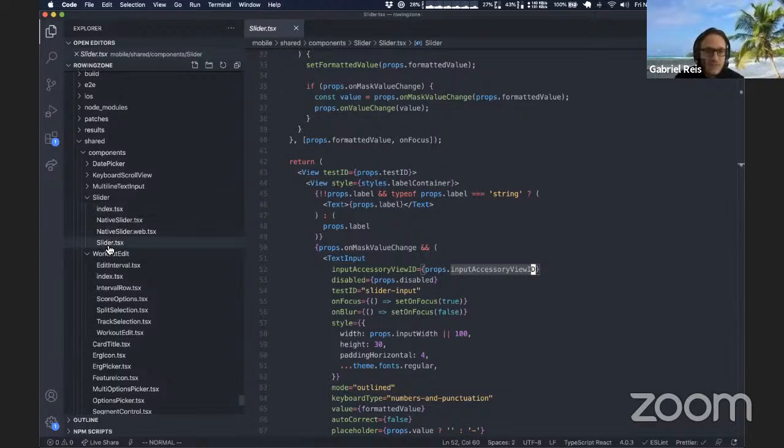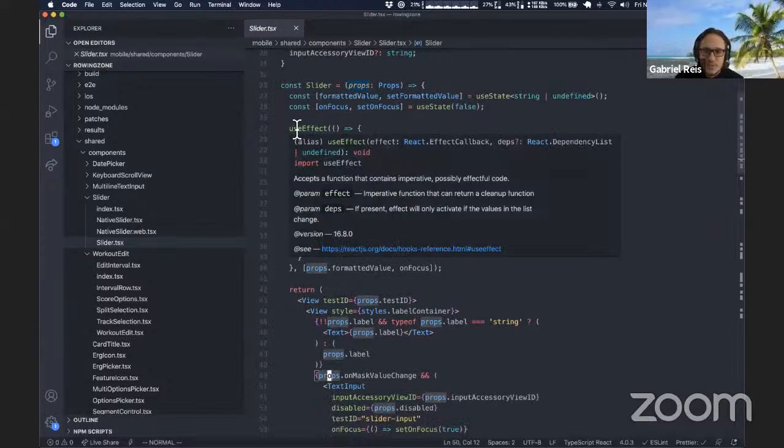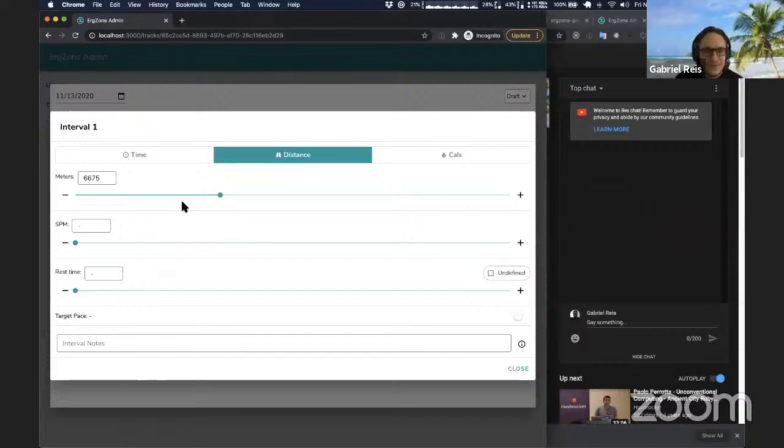So what I do is I have a slider TSX file that has some logic here, because my slider is not just a slider, it's a super slider, right? It does more stuff. It's a component that has this label here. It could have this input text, and also the plus and minus on left and right.